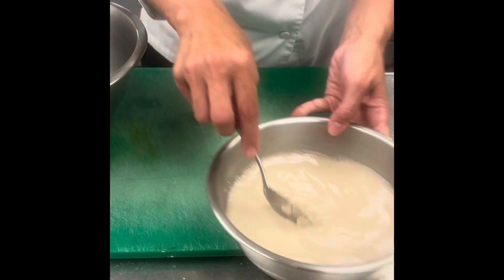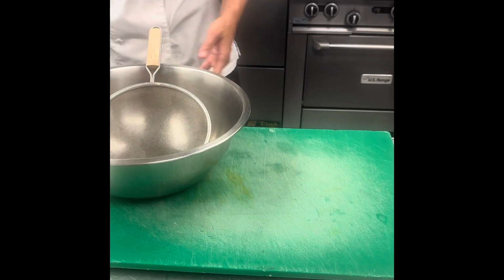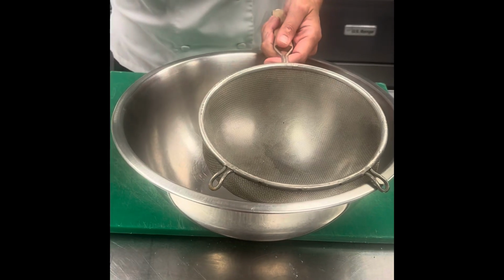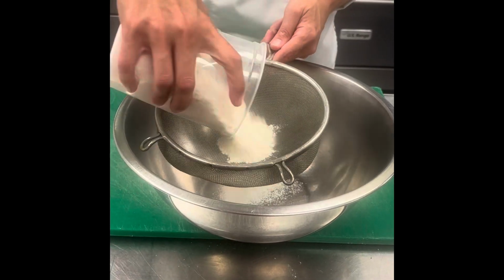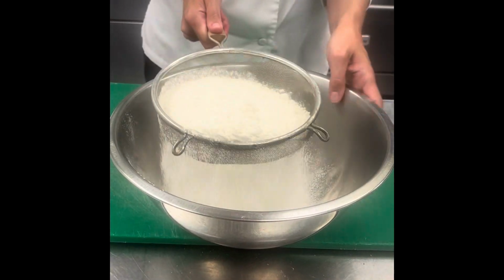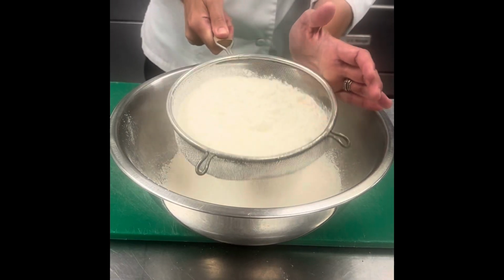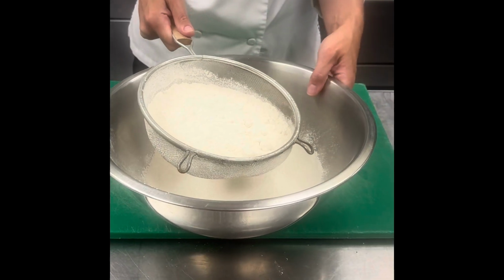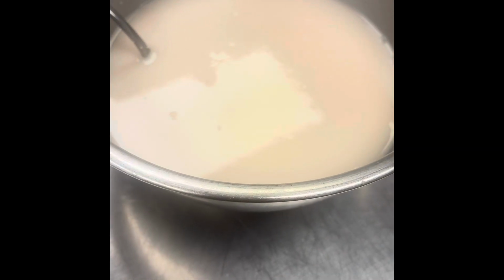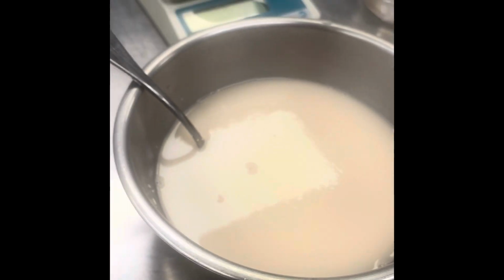Now we're gonna put that off to the side and we're gonna start with our flour mixture. I have a large bowl here and a sieve. So we're gonna take our 900 grams of all-purpose flour, which we've weighed on the scale, and we're gonna sift it, making sure that there are no clumps. Let's look at that yeast and see how it's doing. See how it's starting to get nice and thick and starting to froth up really nice.